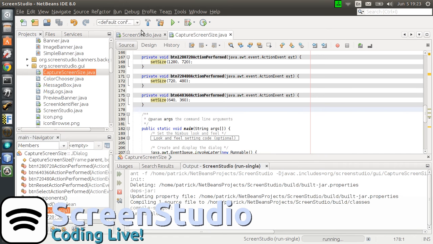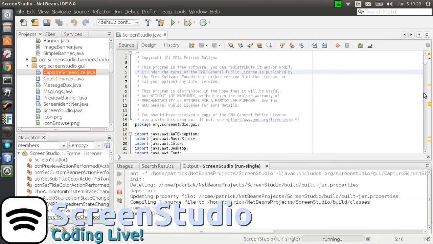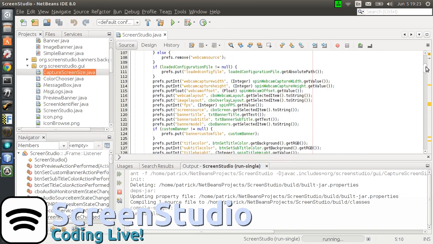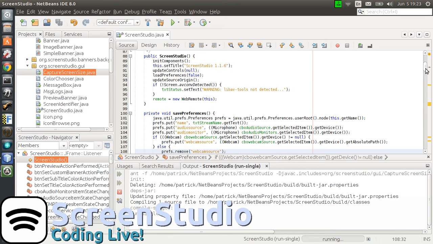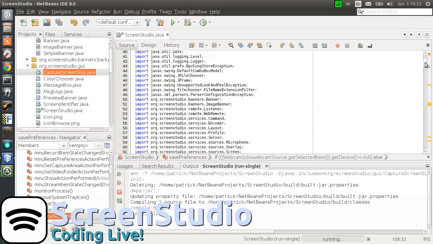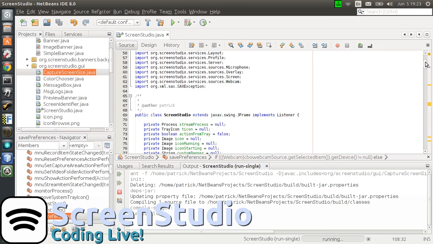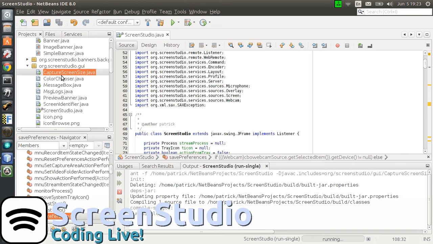So let's now move on to increase the version number to 1.1.6. Yes. And if you have looked at the source code, you may have seen that I'm not using resources for the language. Basically because I wanted to make it fast at deploying it, but I think we've reached a point that we could start thinking about languages.